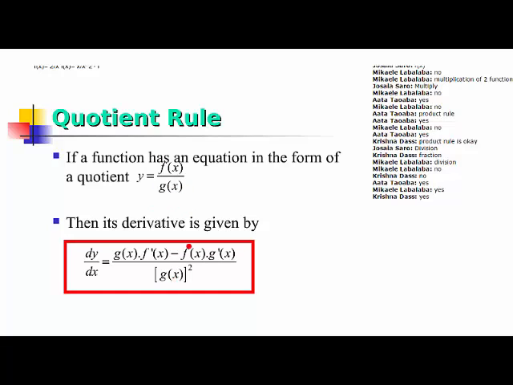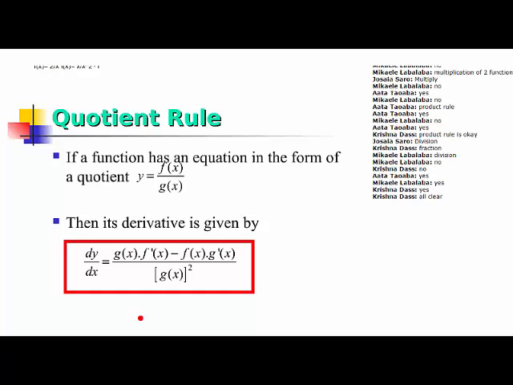So just remember that the denominator here will remain as it is for the first one, right? We always have fx in the numerator first, so we take the differential of fx first and we put gx as it is, and then we do minus fx times g dash of x, and then we have to take the square. Anyone having any difficulty in understanding that formula there? Good.